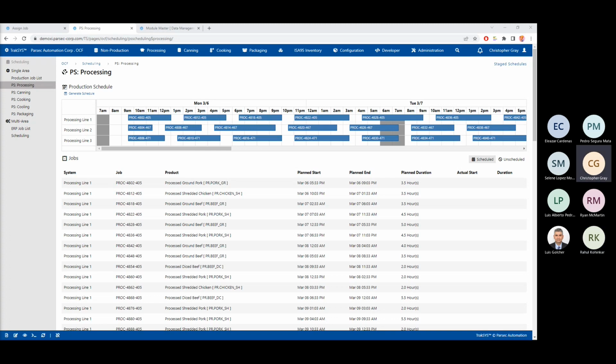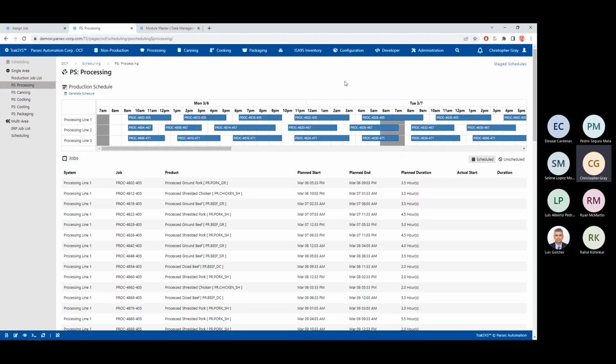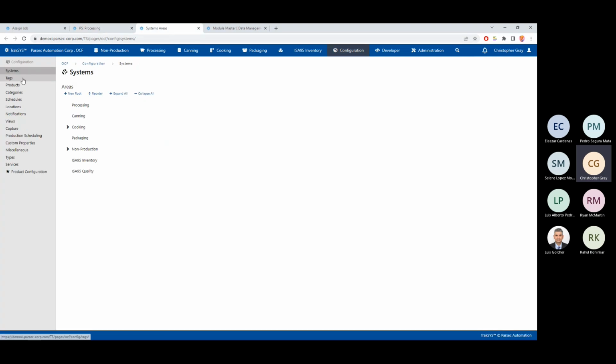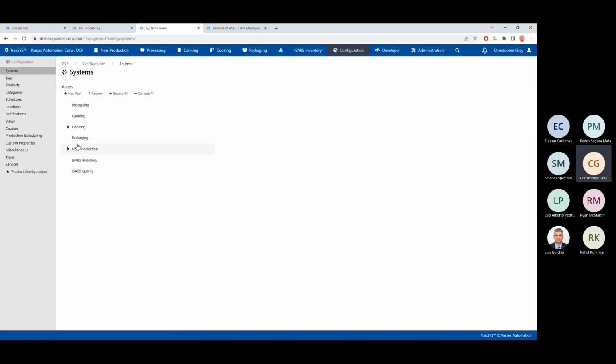Yes. If you want TRAKSYS to handle that, we have a capability called algorithmic production scheduling. Essentially, we take the original data from ERP to say, when did you want the job to start? What do you want to make? And we utilize a number of configuration elements that tell us what can be produced where, and other limiting factors or constraints. This includes a number of different configurable entities. For example, you can use product sets to group together products that can be produced. This allows you to create different mixes on systems.